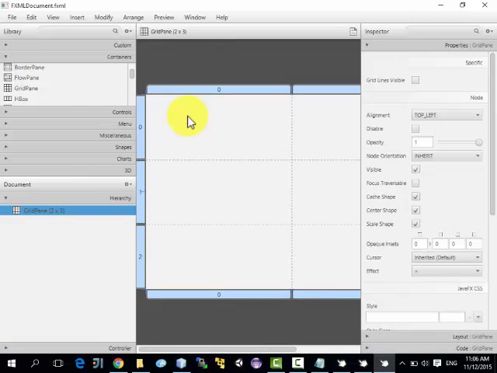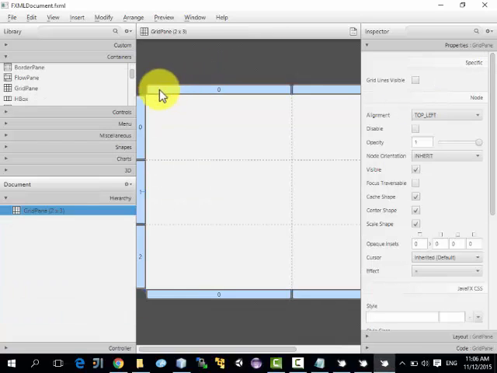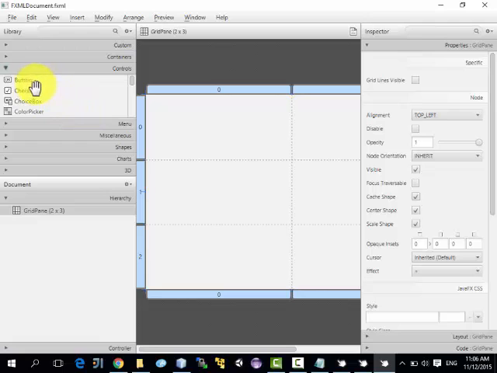Okay, so first, what do I need first? At the top, I have 2 text boxes. So I can go to controls. In controls, you can see the different options you have. You have button, check button, choice box. Okay, it's kind of difficult to look around because there are so many of them.